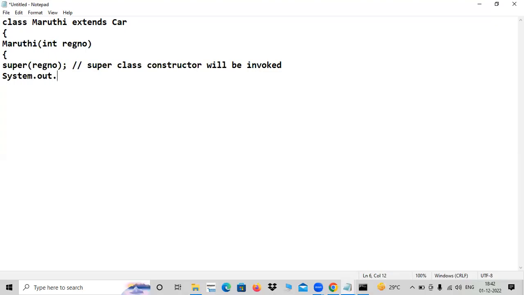System.out.println("Maruti's registration number is " + registration) using concatenation.